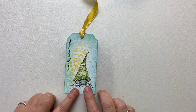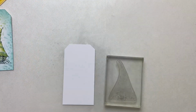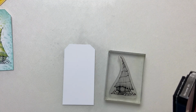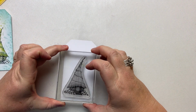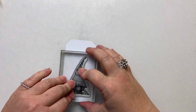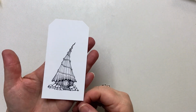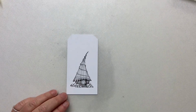The very first thing that we're going to do is stamp our Toad Lodge onto our tag. That gives us a focal point to stencil around. Hey, you could do it the other way around, no worries. And I'm just going to pop this with a bit of space underneath it. Beautiful, crystal clear. Just the detail on these stamps, it's just amazing. Anyway, you'll see when we get to colouring them. Wow, what fun we're going to have there.